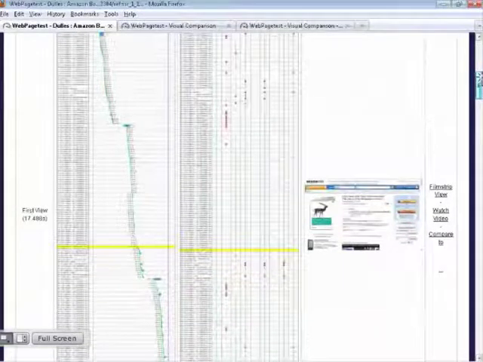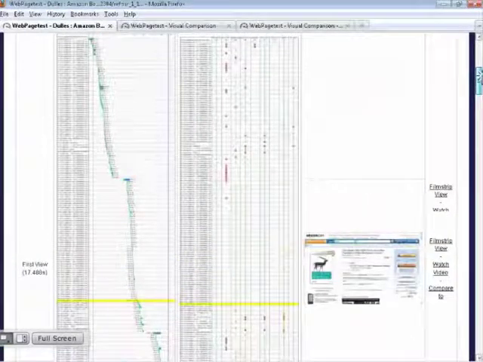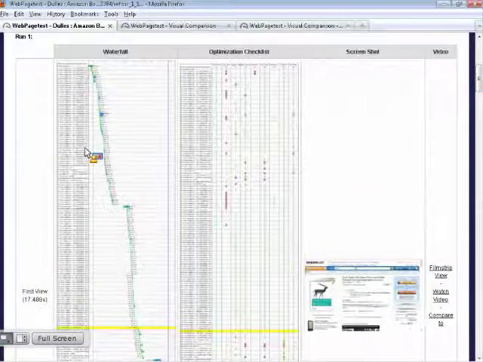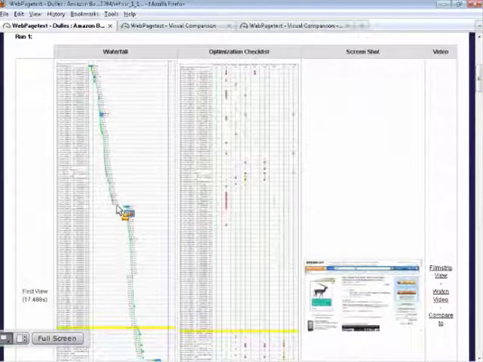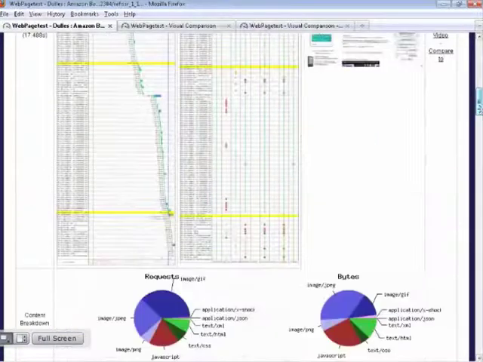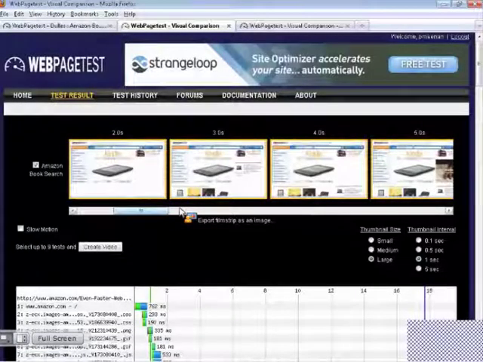Then there's generally a 2-second gap between the steps, which is really WebPageTest waiting until it knew the previous step was complete. Then the product search, which happened right after that, followed by the load of the product page.